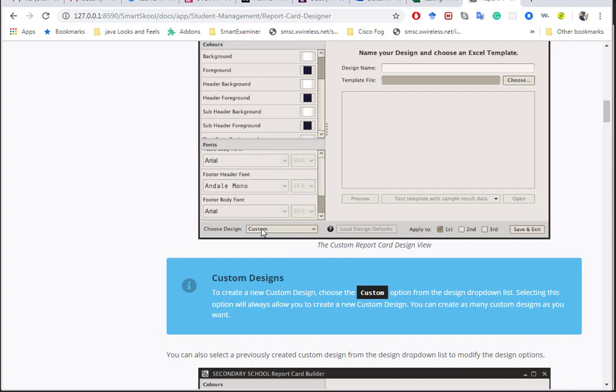Whenever you choose custom, with the name custom like this, you can create a new one, even if you have previously created a custom one before. The one you have created, the name will show up on the drop down. The names need to be unique, so you cannot reuse an existing name that is already there.